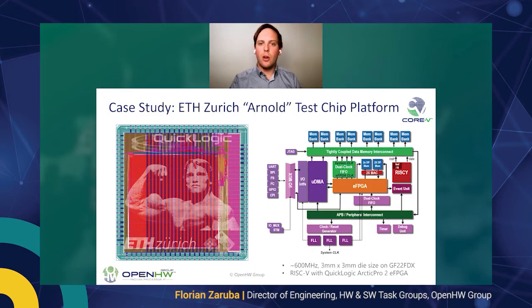The tape out of the Core 5 MCU, which is our first goal we want to realize, is going to be in the first quarter of 2021. So why can we be so sure that we actually get something running until then? Because we already have experience and we already made a test chip called the Arnold chip, whose floor plan is depicted on the left. This already features an eFPGA by QuickLogic, which takes up a fairly big amount of die area so that it features enough lookup tables for your custom accelerator.